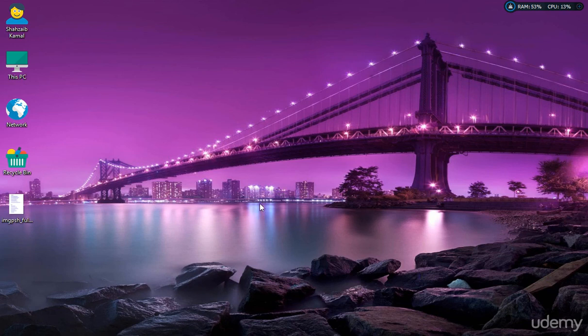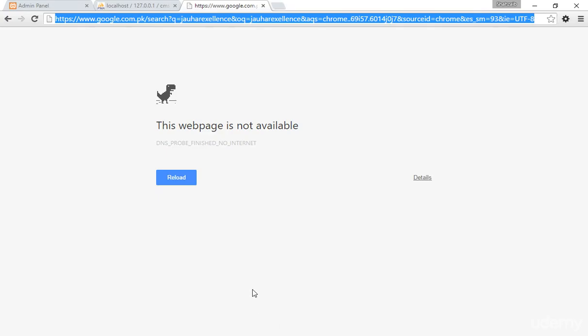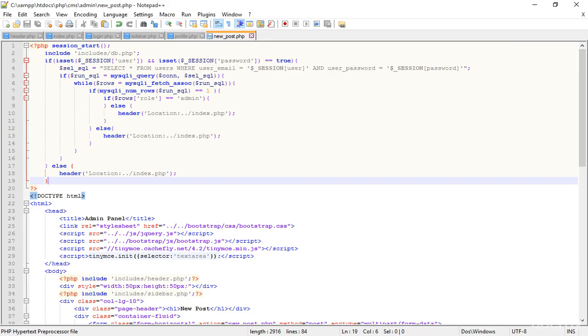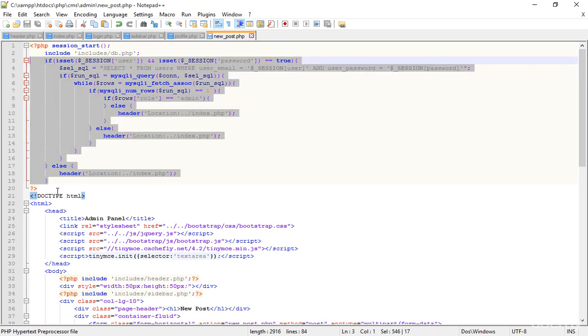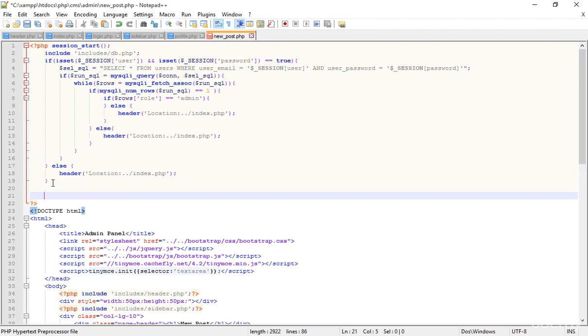Welcome back everybody. I'm opening Notepad++ again, and in this class I want to make this form workable. So I'm going to Notepad++. The first if is actually the security matter, so I'm ignoring that and creating another new if here.